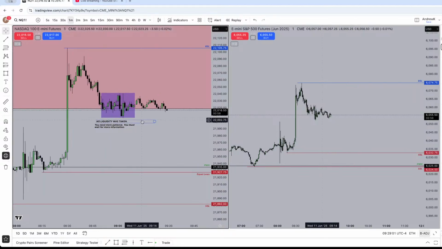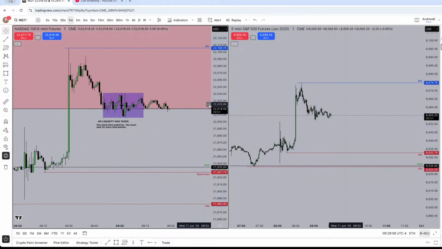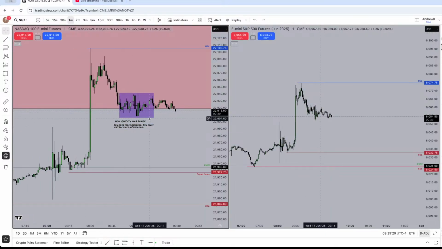Okay, but back to the point: if a macro consolidates, you need to wait. So what do you need to wait for? Well, you've got to wait for the 9:30 open, obviously, because this is a manipulation macro. If I'm expecting it to manipulate somewhere, I would expect it to manipulate to a liquidity or an inefficiency. So we just need more data.